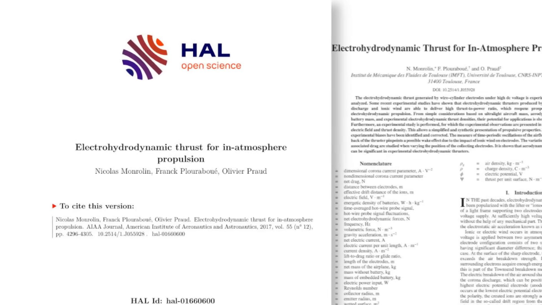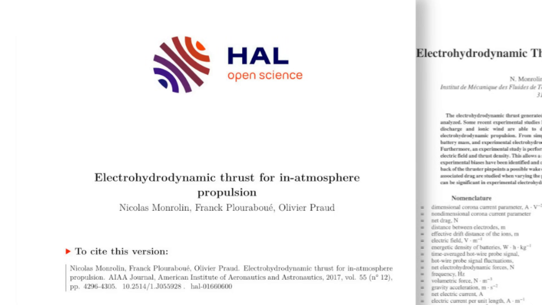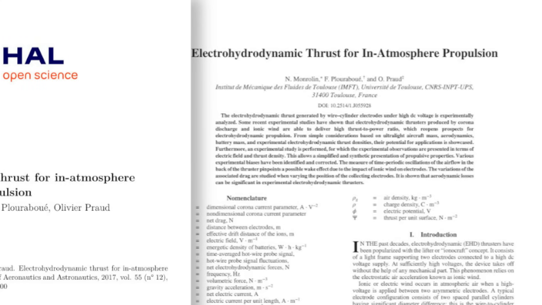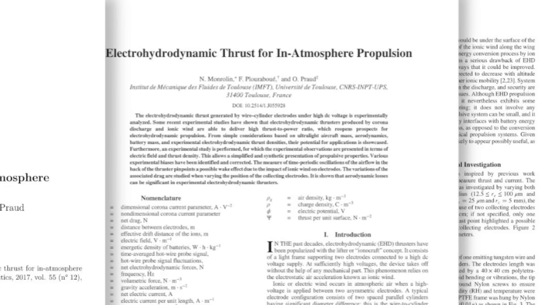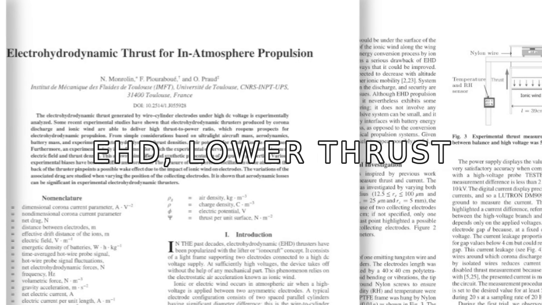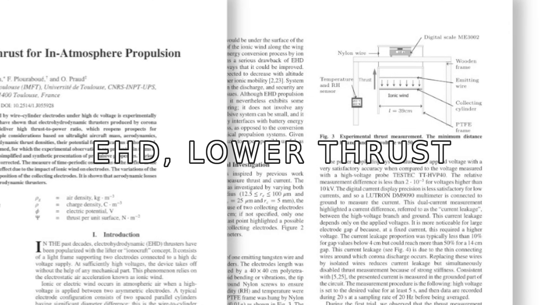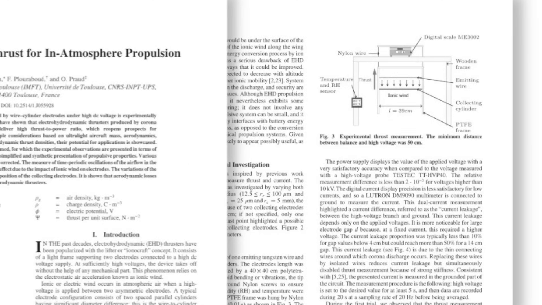Ion wind propulsion, or more generally electrohydrodynamic propulsion, which can also be called EHD propulsion, works by accelerating ionized air or another electrically conductive fluid utilizing only electric fields instead of magnetic fields. Speaking generally, EHD ion wind propulsion has a lower thrust given the same volume compared to MHD propulsion. In technical jargon, this is called power density.